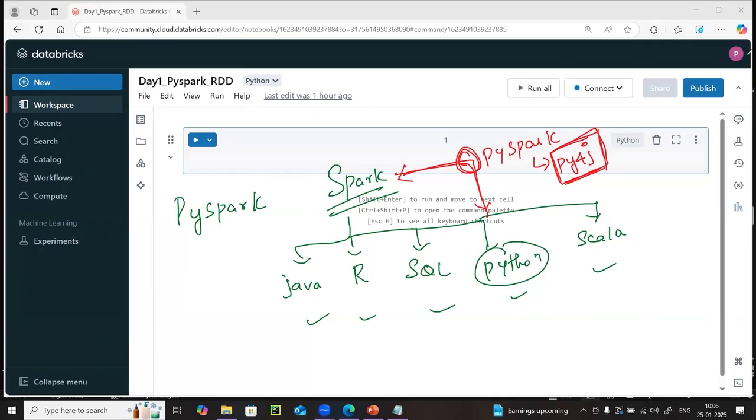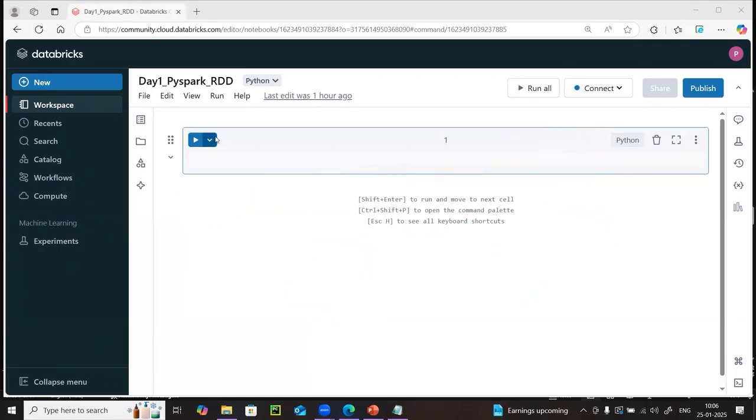Can you please repeat about Py4J? Py4J is just like, for example, NumPy and Pandas. What are these? Yes, they're libraries. Similar to that, Py4J is a package which contains a lot of libraries inside it. That is the most needed library for working with PySpark. Okay, that's it. It's just like another library.